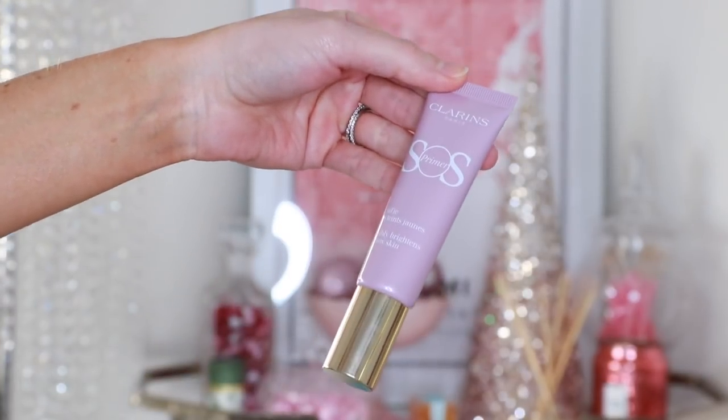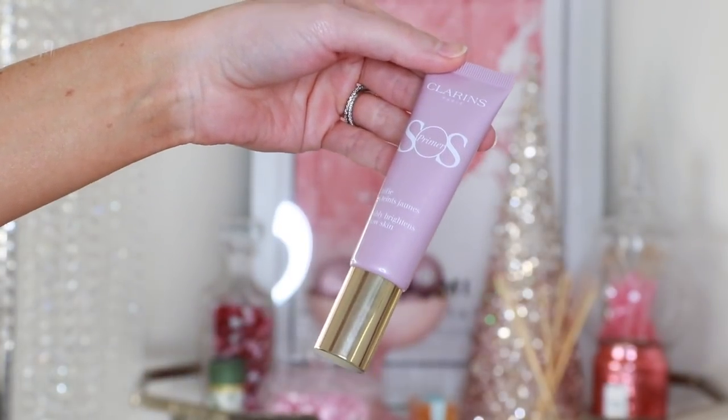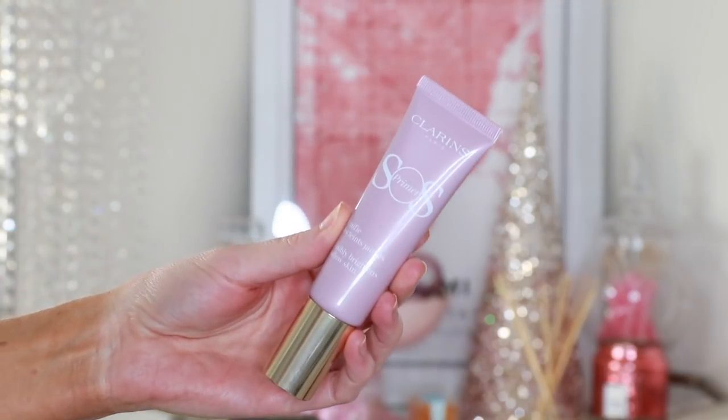Skincare is tough — you have to try it and use it for at least 28 days before you can form a real opinion. I've always had a lot of luck with Fresh products. I have a new primer to try as well. This is from Clarins — it's one of their new SOS primers, also sent to me complimentary to review. This is the 05 Lavender, meant to visibly brighten sallow skin. Look how thick and pigmented that is — it is truly like purple paint. There is no way I am going to apply this all over my face; that would be a giant mistake.